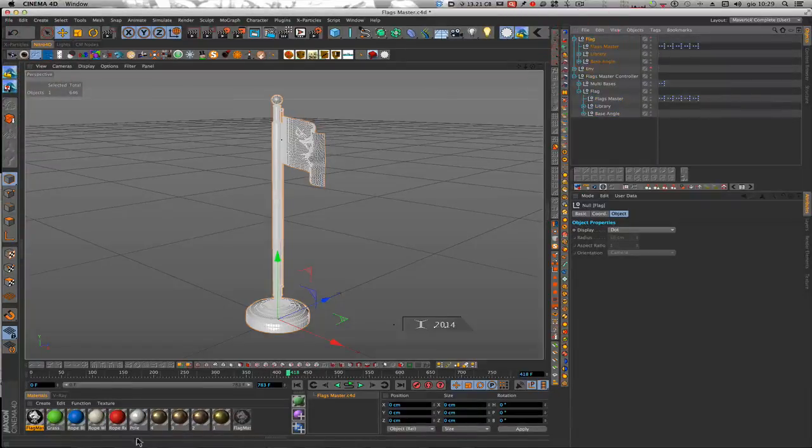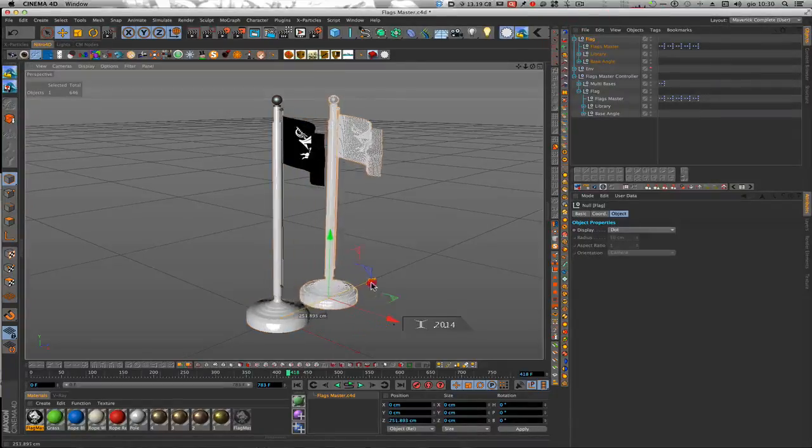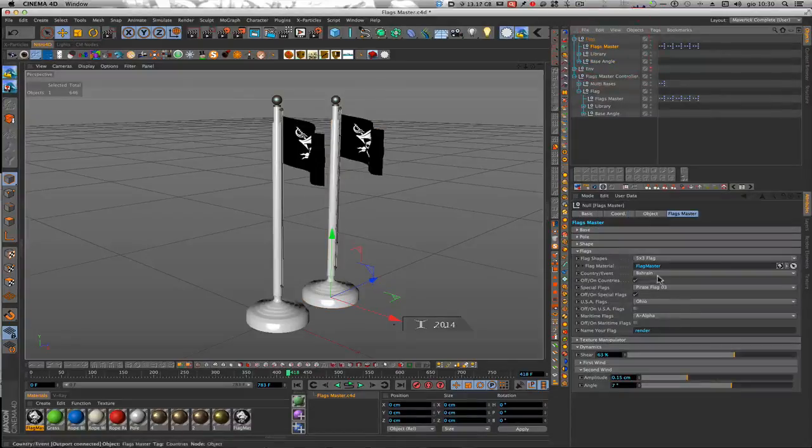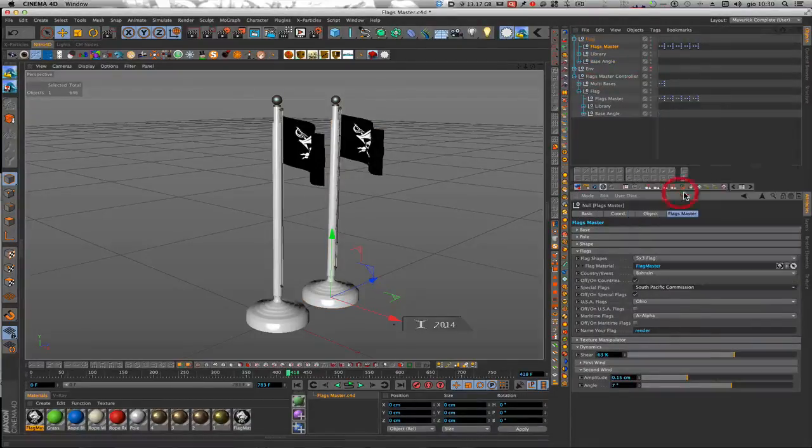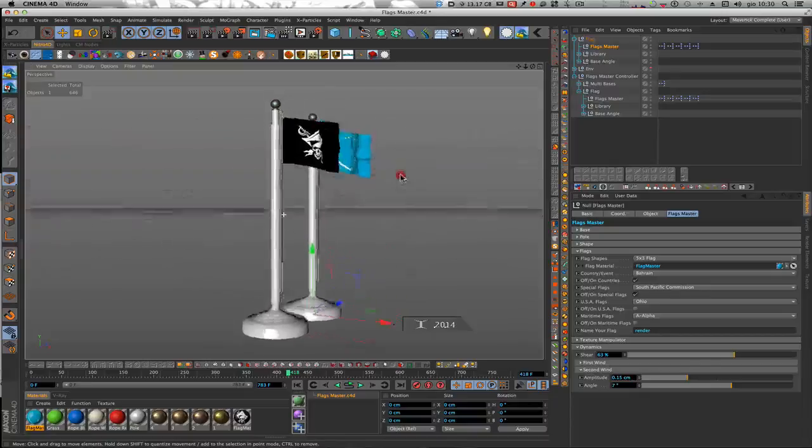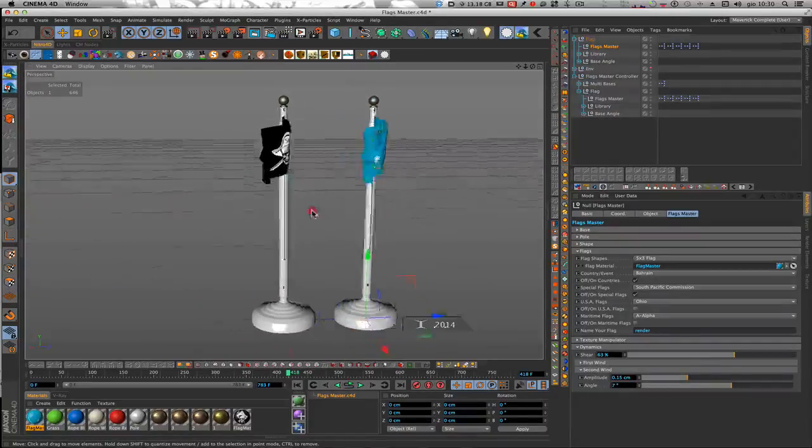Now, as you can see, it has created a new material in the material manager, and now I drag it behind and I am able to choose another texture.